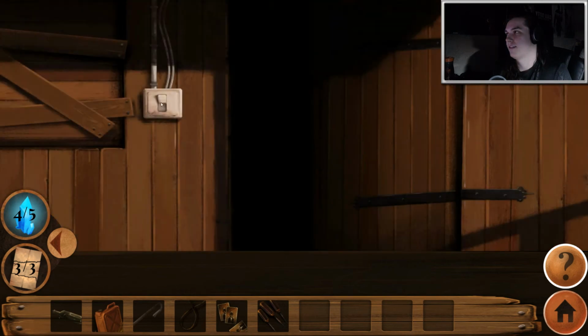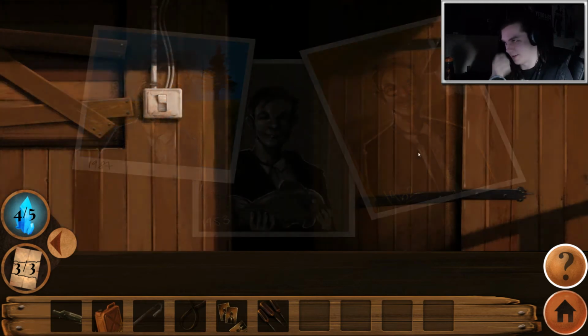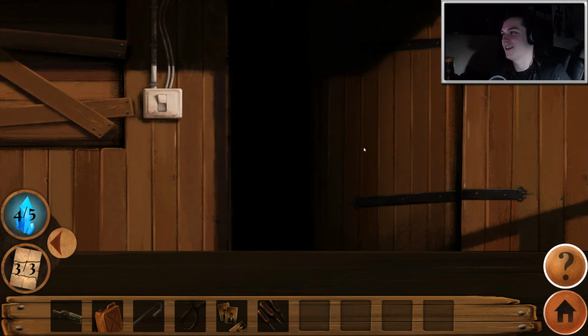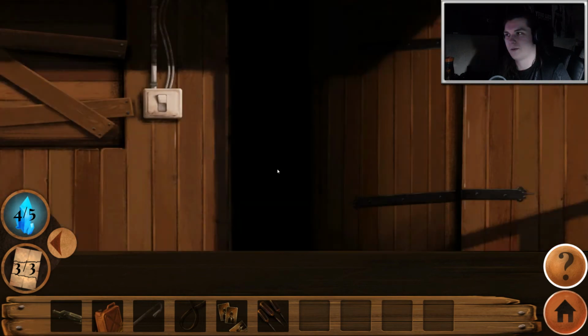What the heck? The door is open, but I can't go inside. I'm clicking all over the place. Click, click, click. Hello? Why would the door open but not let me inside? Like, surely I'm supposed to go in here, right? Like, what would I be missing?